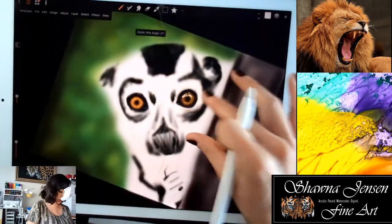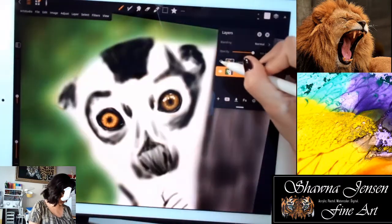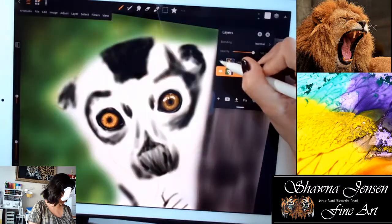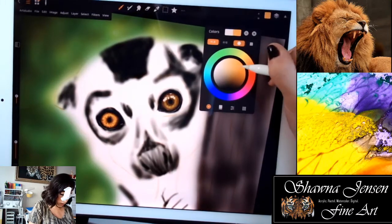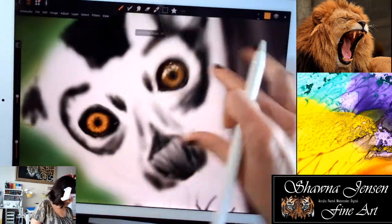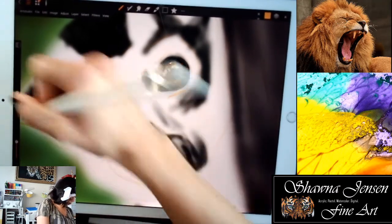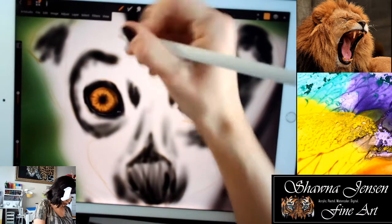All right, so let me see. Let's zoom out and let's see his eye. Okay, it needs to be bigger, right? Yeah, it's kind of not even the right shape. So let's try to get this goldy color back. And I'm just gonna go up here, because I just wanna make sure that he really has those big, big eyes.